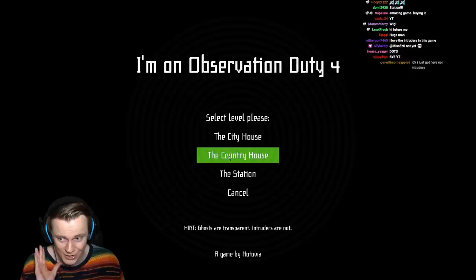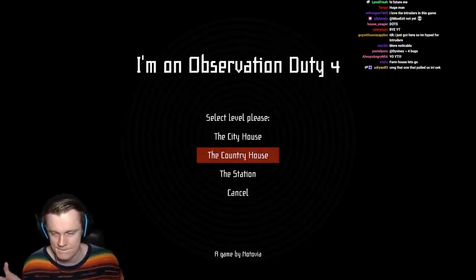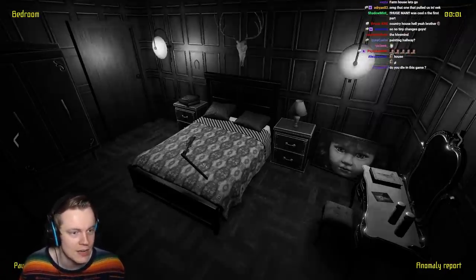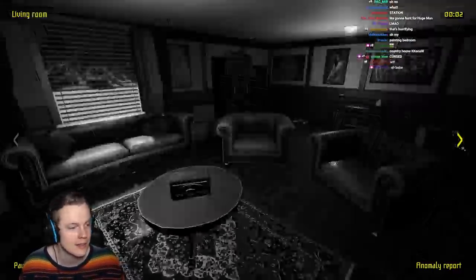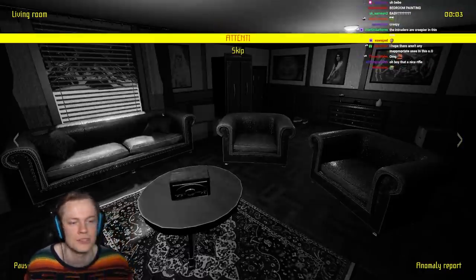Let's go. We're gonna go to the country house now and see how that is like. Let's go. Boop. Oh, my God. That painting on the floor is fucking cursed. There's a gun on the bed. This room looks like it's full of anomalies, but this is normal. Okay. Okay. There's a naked lady! Well, almost.